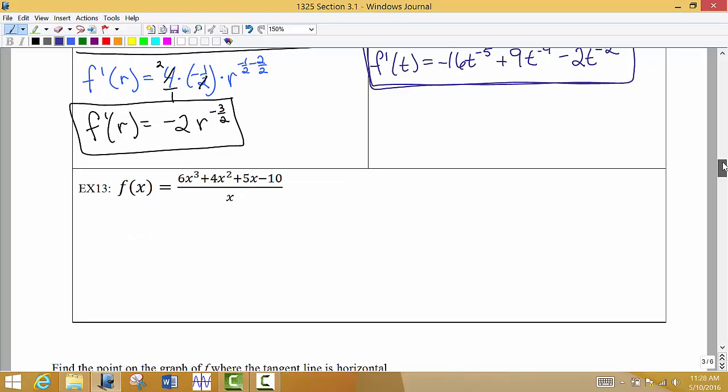All right, this last example is just a straightforward taking the derivative. I'm going to show you two different ways to do this problem, and we need to be really careful about this particular one. First of all, we have a variable in the denominator, so we do want to bring it up to the top. Here's what you want to do to be careful about your rewrite here.